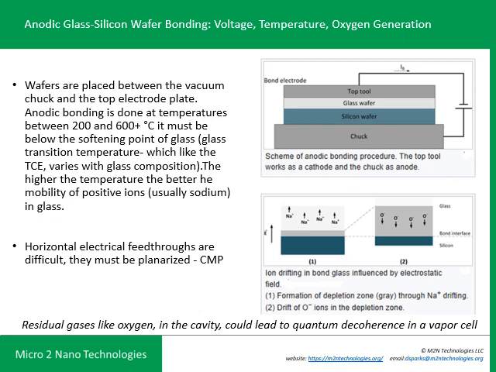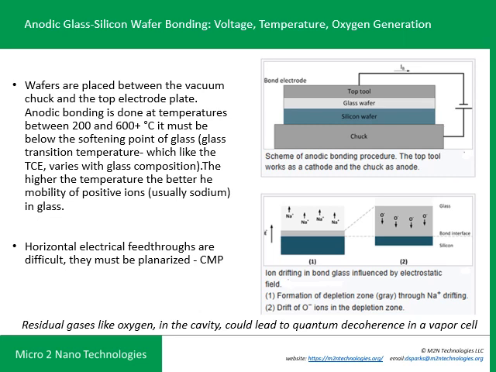Now, anodic bond, since that's the bond used on virtually all atomic clocks and qubits so far, requires you to heat up a sodium-doped glass next to a silicon wafer. Two electrodes are applied. The sodium ions migrate under high temperature and high DC bias, several hundred volts, and the oxygen atoms will react at the interface with the silicon wafer below it and form this electrostatic anodic bond. It's a really good bond.